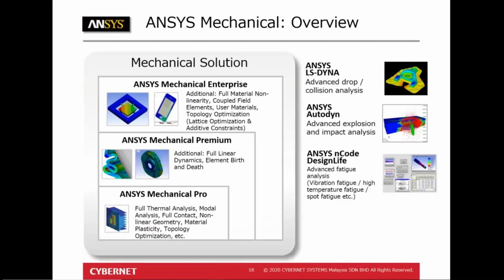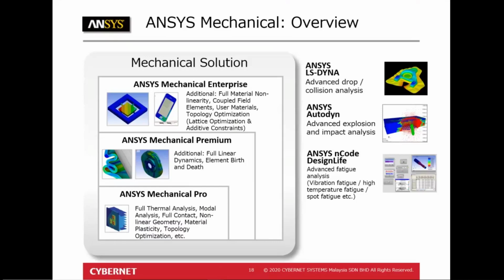So a little bit of overview for ANSYS Mechanical. Basically, there are three types of licenses of ANSYS Mechanical. In simple terms, the license depends on the complexity of your needs for analysis and simulation. The top of the range license provides the most access to different types of analysis and simulation, while the entry-level license gives you enough access to general purpose analysis.